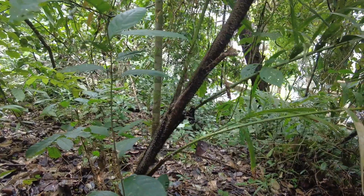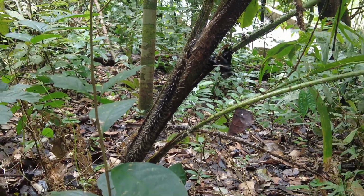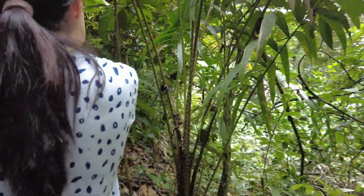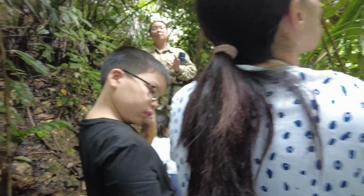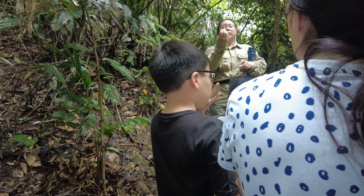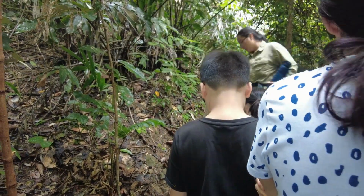So this is still a young one. Actually, a rattan can grow up to 200 meters long. When there are still spikes on it, it's because it will attach to another tree and then grow, get to the canopy and get the sunlight as well. When they are fully grown, which takes about 6 to 12 years, the spikes will eventually fall down. So later on, I'll show you the rattan when the spikes are already gone.